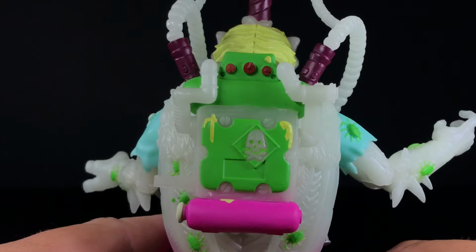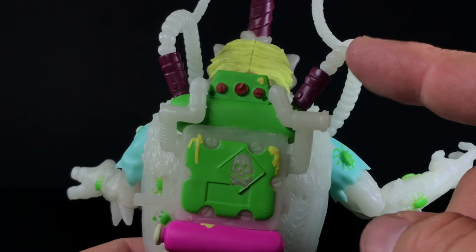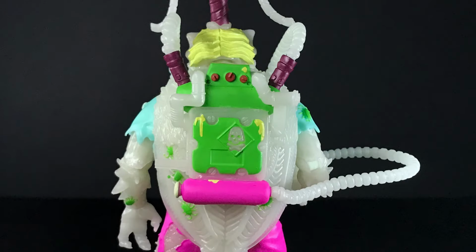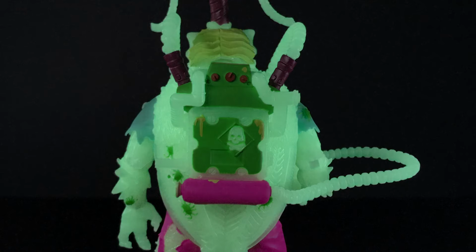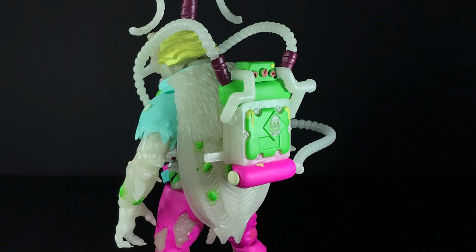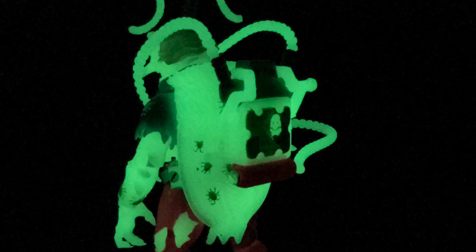I really like the detail on this. I like these little connector pieces that attach to the hoses. Up here you have these like gauges and stuff like that. That all looks good. I think the green and this, you know, lighter pink or magenta color works really well together. It reminds me a lot of the Joker. This bug pack looks amazing as it glows in the dark. And one of my favorite things about it is the skull and crossbones is left to glow in the dark.